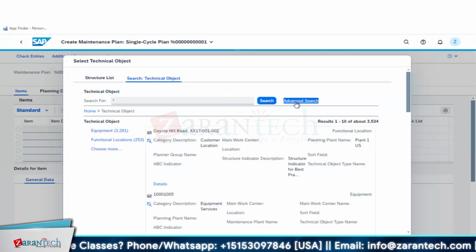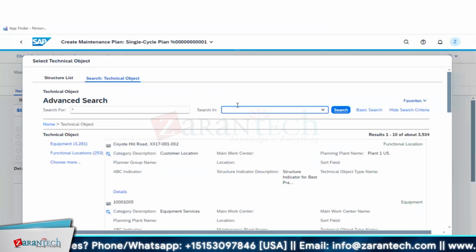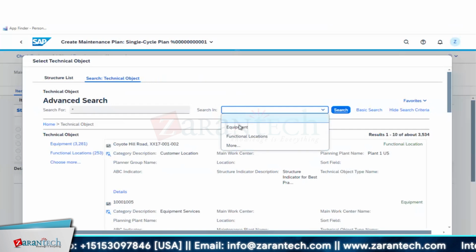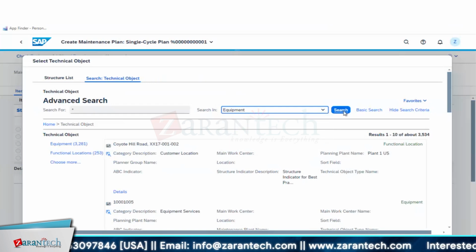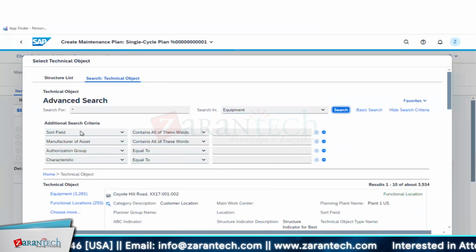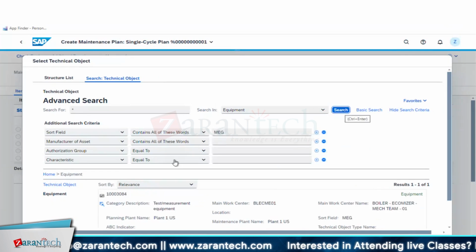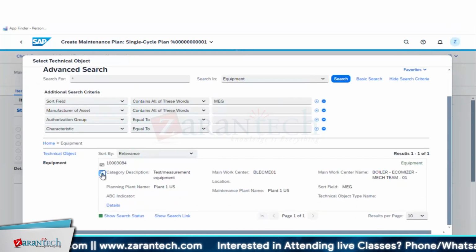Megger. Okay. Equipment. Sort field, MEG. Yeah, 3084 is the one equipment. Yeah, Meg. Correct. So continue.